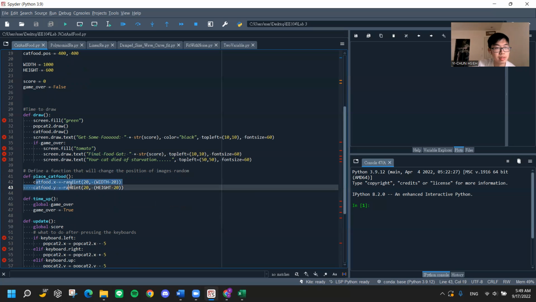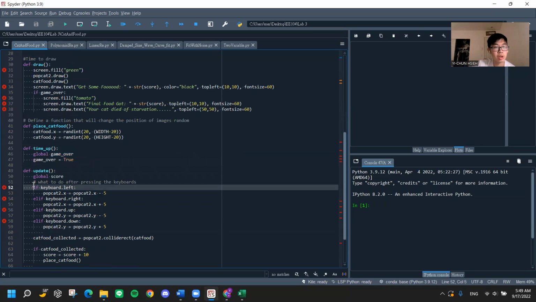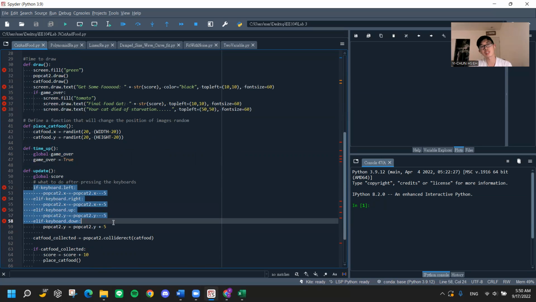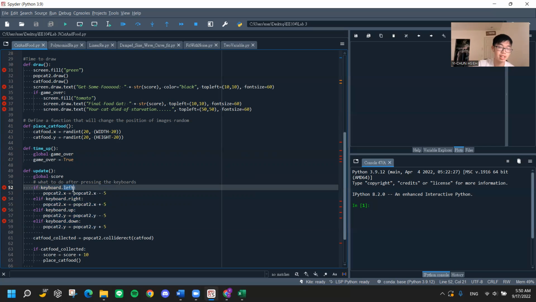Then is where to place the cat food, and we define the time, and also what the program will do after you press the keyboard on your computer. For example, if you press left, the cat will go left. You press right, the cat will go right, etc.